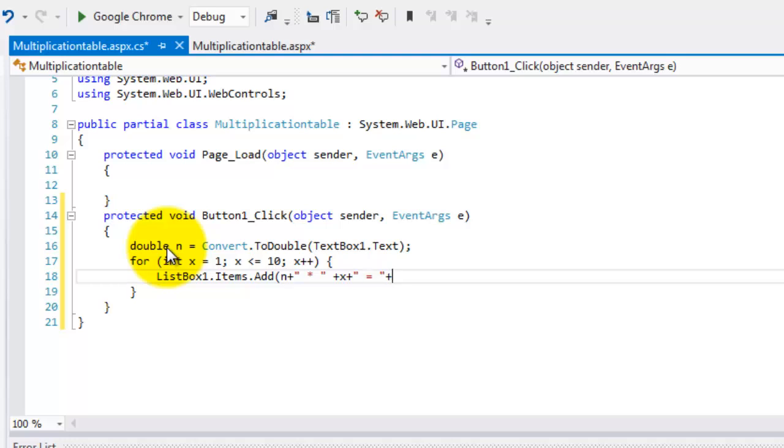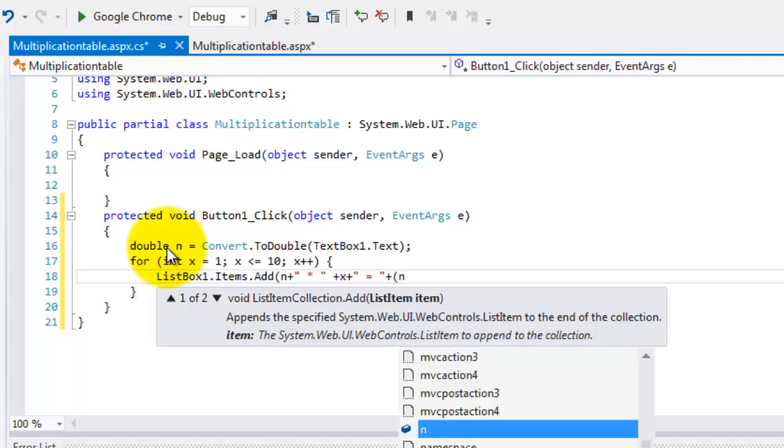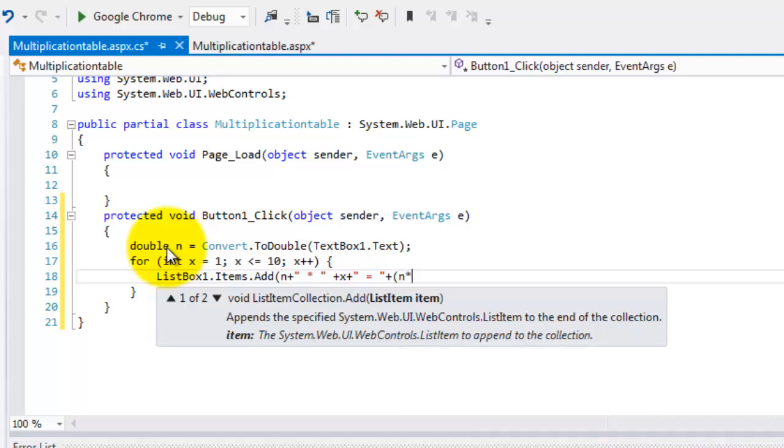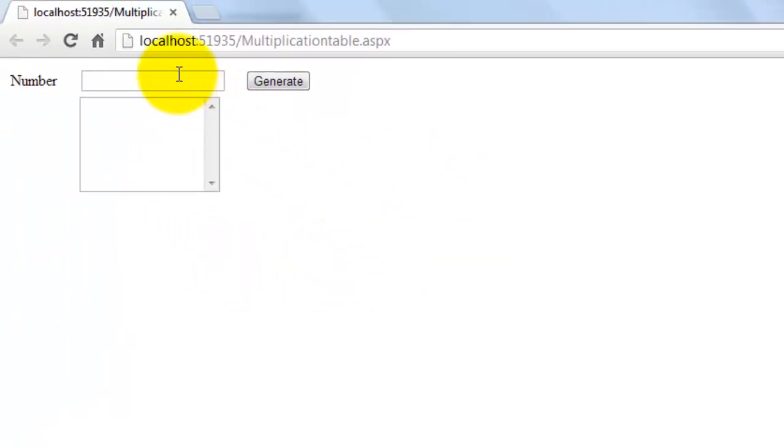And then the last is the product, that is n times x, close and semicolon. Okay, let's try to look at it in the browser.